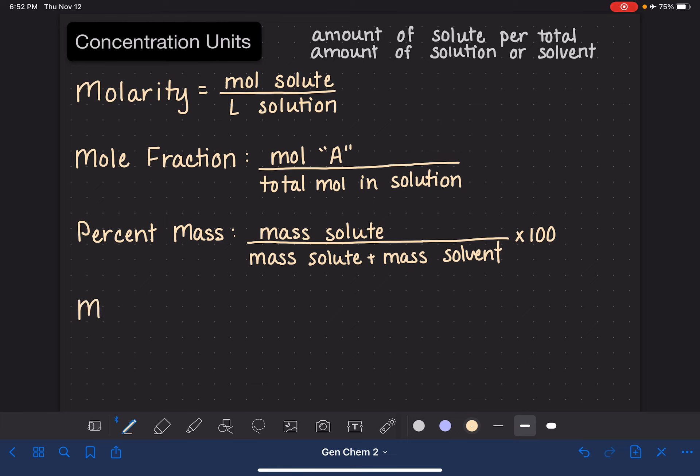And then last but not least, we have a unit called molality, which sounds a lot like molarity. The molality of the solution is calculated by taking the number of moles of the solute and dividing it by the mass of the solvent in units of kilograms. This is just the solvent now; it's not the total mass of the solution, and it definitely needs to be in units of kilograms.